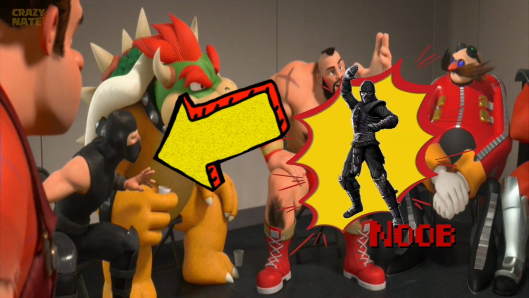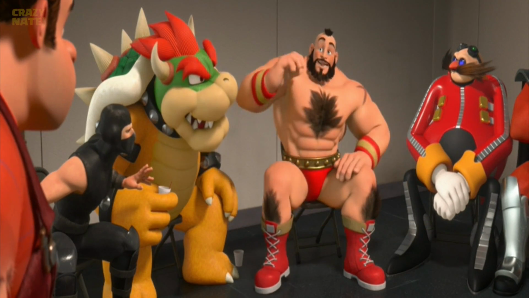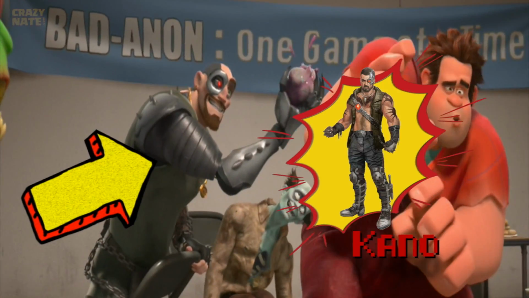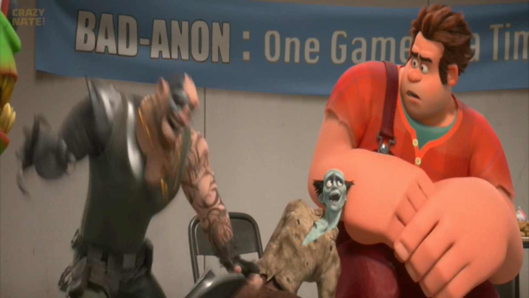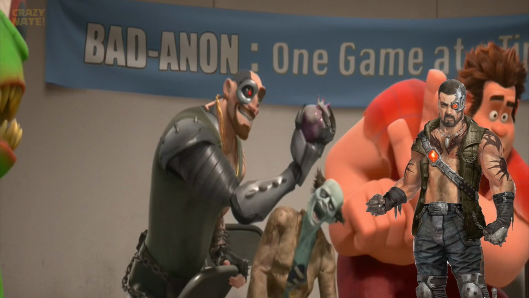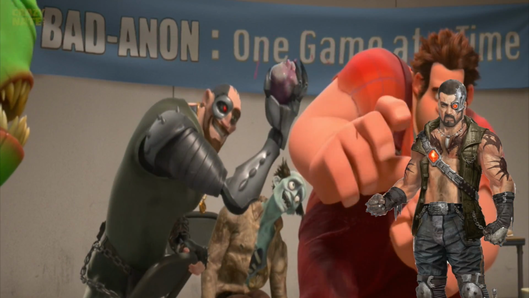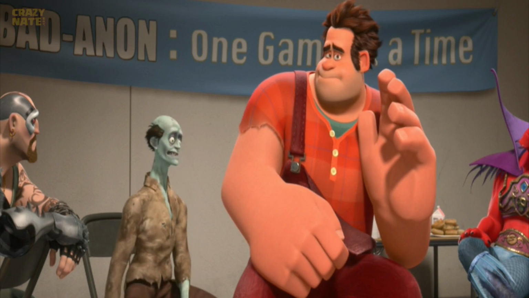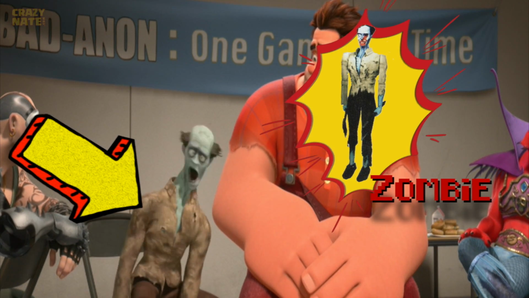Then, this guy looks a lot like Noob from Mortal Kombat. Now this guy's name is Cyborg, but it looks a lot more like Kano from Mortal Kombat. After all, ripping the heart out like that was Kano's signature move. And we have Neff from Altered Beast, and you probably recognize this guy from House of the Dead.